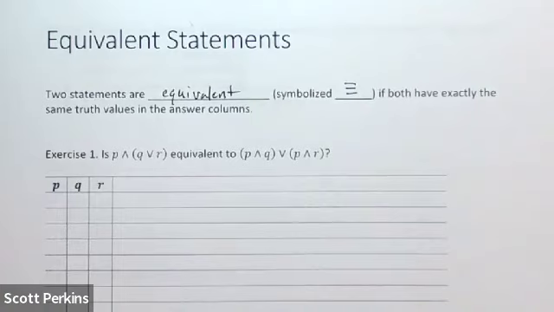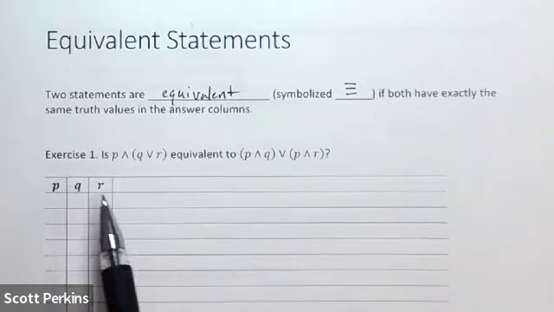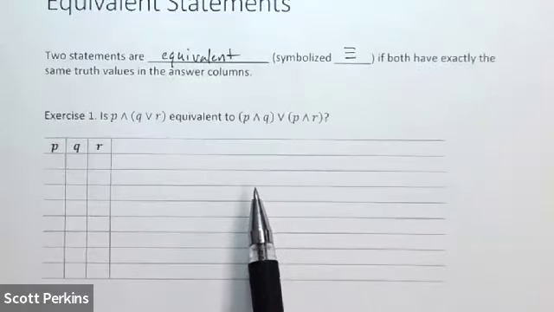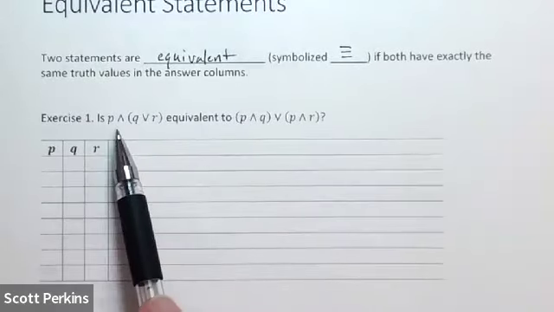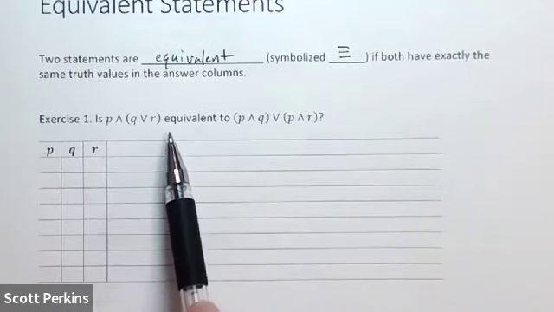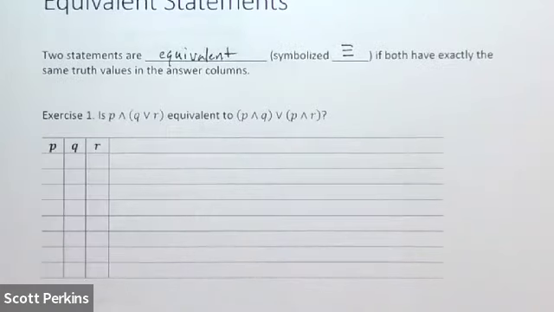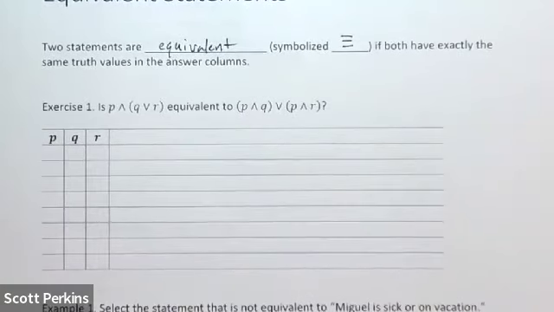So exercise 1 right here, this one is for you. So go ahead and push pause. And what I would like you to do is, on this big truth table, form the truth table for P and in parentheses Q or R. And I want to know, is that equivalent to, yes or no, P and Q in parentheses or P and R? So go ahead and push pause now, work that problem. And when you push play, you'll get to watch me.